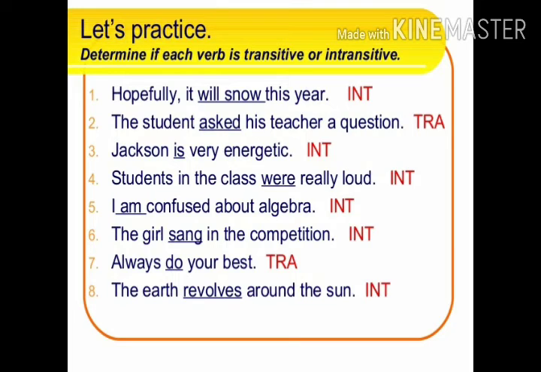Third, Jackson is very energetic. It is an intransitive verb. 4. Students in the class were really loud. "Were" here is an intransitive verb. 5th, I am confused about algebra. So here "am" is the intransitive verb. 6. The girl sang in the competition. "Sang" here is an intransitive verb.